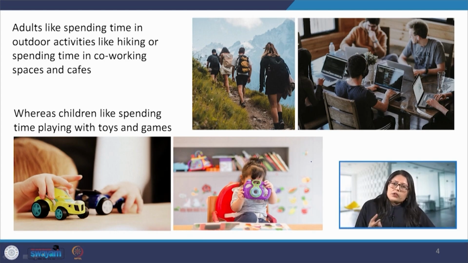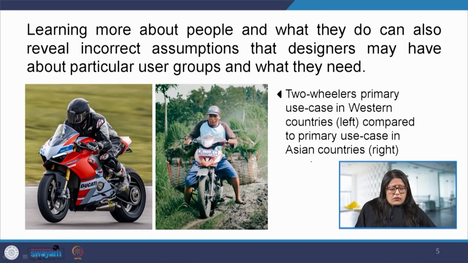So, for example, the toothbrush for children, if you see, it is more fat, it is more chubby, because children hold products very differently than adults. Adults have more control, they can do more precise functions, so they can hold with the fingers, but children have very chubby hands, they do not have that much control. So, for them the toothbrushes are designed to be very fat, so they can hold them easily. Similarly, for all such different groups of people, we have to be mindful of how we are designing.